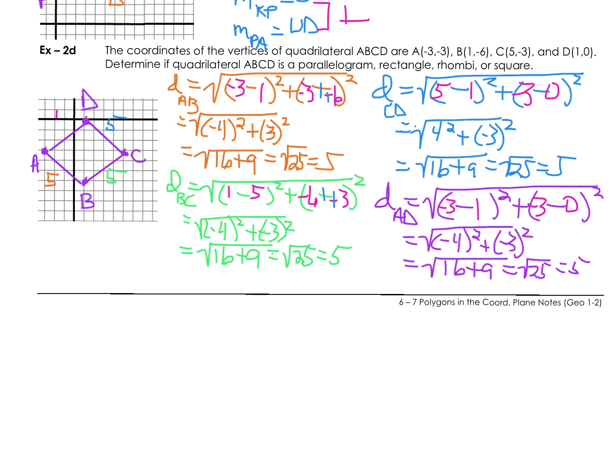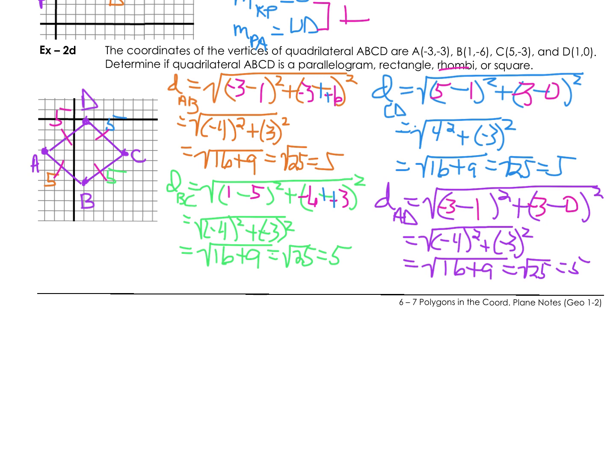So I'm going to put a 5 right here, and then to slap people upside the head, I'm going to do tick mark, tick mark, tick mark, tick mark, and right there I have proven that all 4 sides are congruent. So at a bare minimum it is currently a rhombus, not a rhombi, but a rhombus. Then to determine if it's a square, I have to figure out, do I have 4 right angles or not?